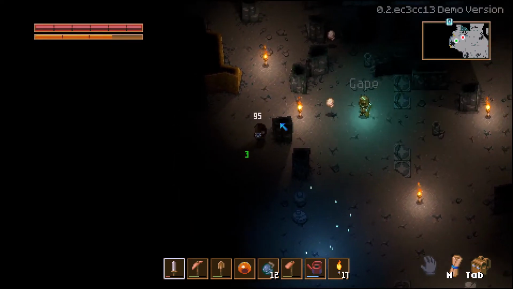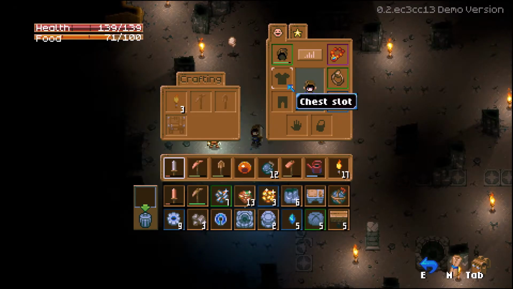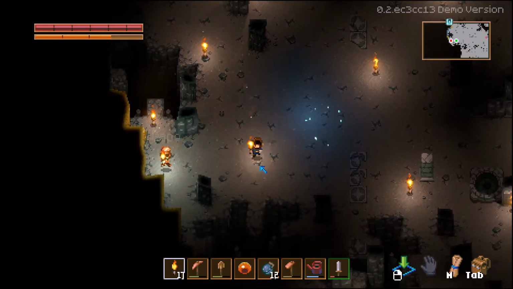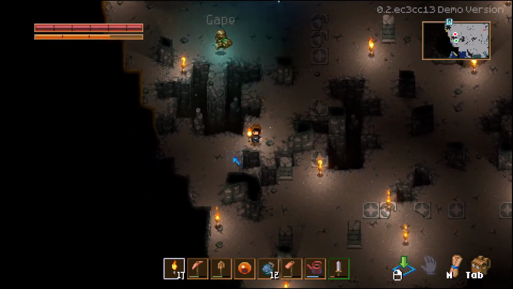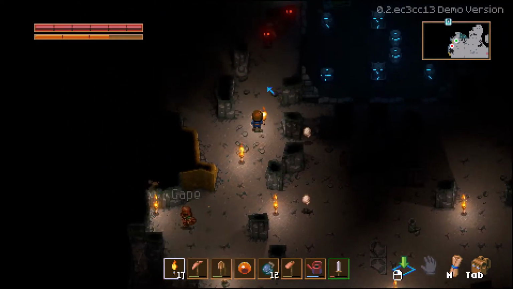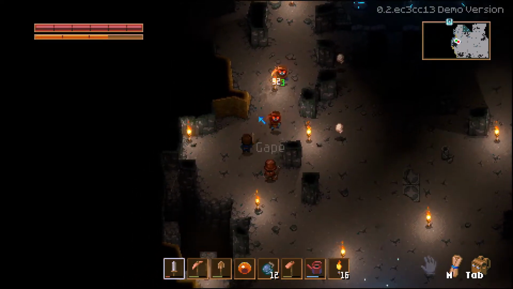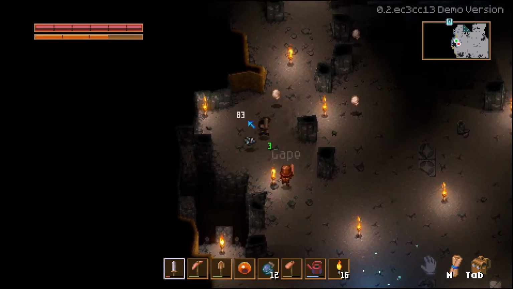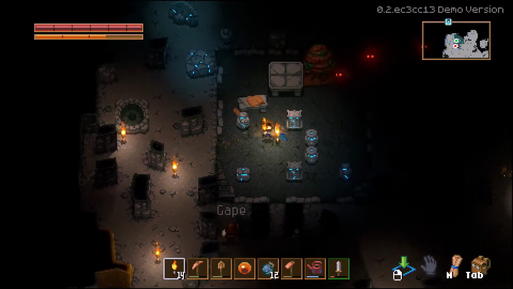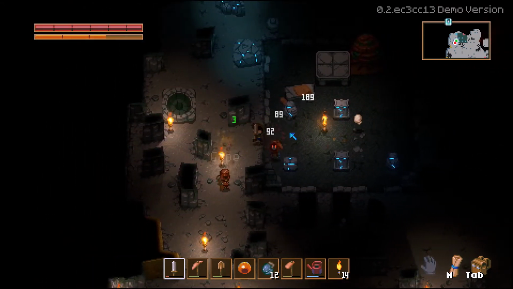Wait, I just noticed I have some new shirt. Wait, what is this? Oh no, I don't have a new shirt. My armor has been broken, so no wonder I'm taking more damage. Well, tanky. Nice, full room of death range combat.